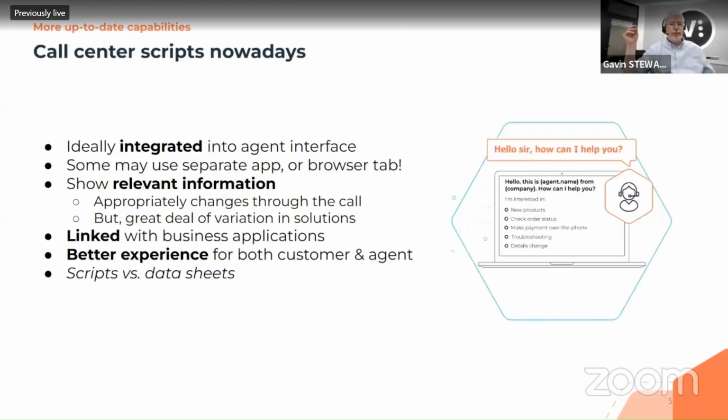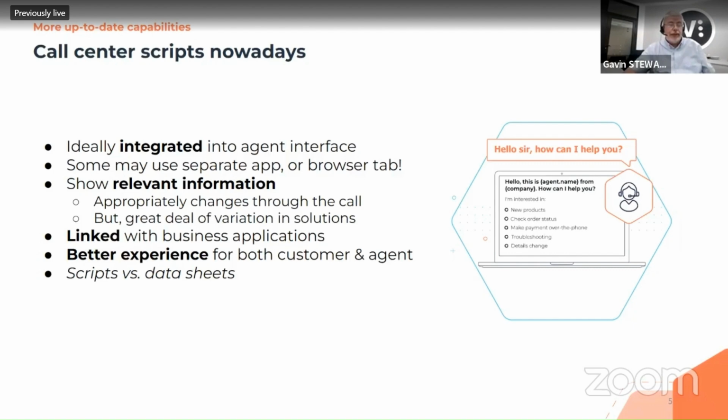How are call center scripts being used in the present day? And some of this is what might be ideally in place, and some, you may see some difference in reality. The reality in many scenarios is not quite ideal just at this point. But ideally, you would like to see the agent script integrated into the agent's interface. The agent's using some kind of computer interface. They got one screen, multiple screens, and we would like to see that agent script integrated into that interface.